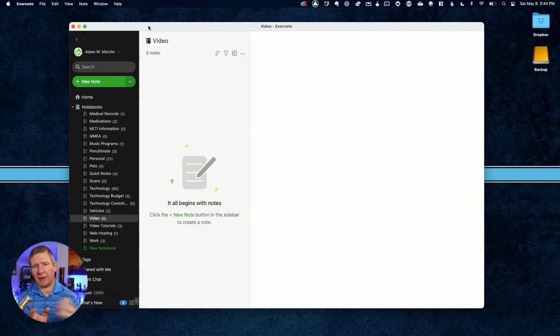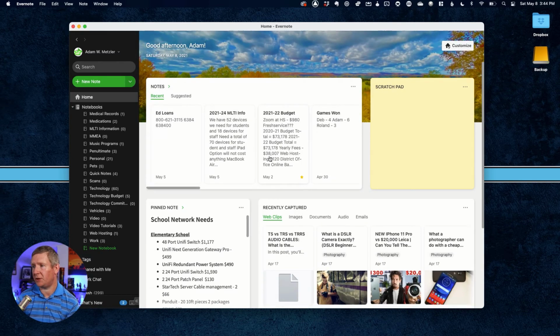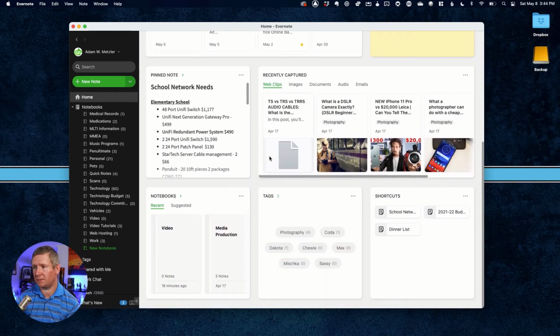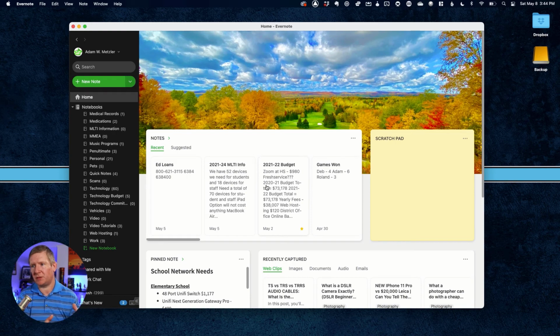To be able to integrate text and drawing all in the same area is just so nice to have, and that's its weakness here. Otherwise, to me, OneNote is awesome. Because as you can see on the left, just like all the other programs, you have all your navigation, your notebooks. You do have a home screen, and they have some fancy stuff here. You can do all sorts of different things. So it really kind of gives you that overall interface when you visit the site.